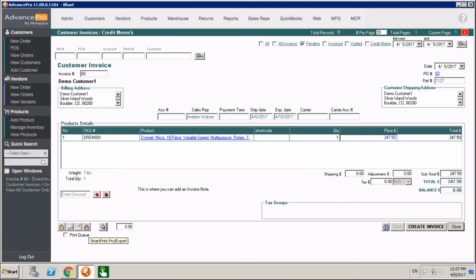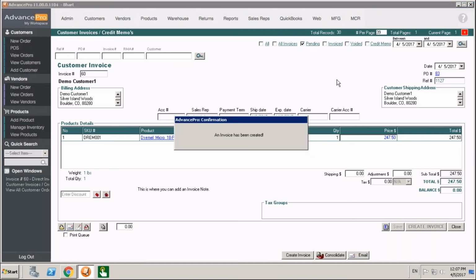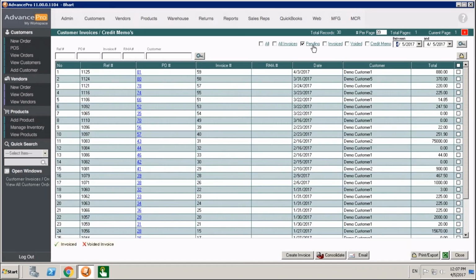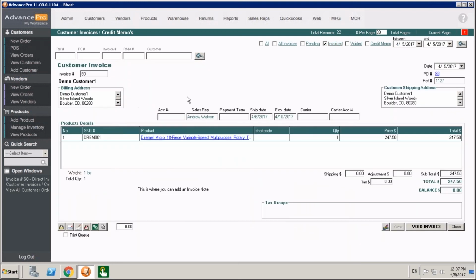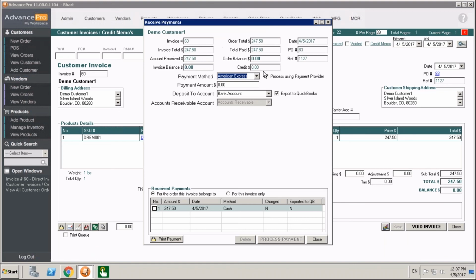Now, when we hit Create Invoice, this is going to enable us to take a payment on the finalized invoice, and it's also going to send that over to QuickBooks if we're working with QuickBooks. So here we've gone ahead and created the invoice. We'll head from Pending Invoices to Finished Invoices. We'll open up that Invoice 83. Here we are. And again, we've got our payment button, that checkbook with a pen. We'll go ahead and open that up, and here's our payment terminal again. So here we can start to take payments on terms. So certainly that can all be set within AdvancePro, and you can go ahead and take that payment.